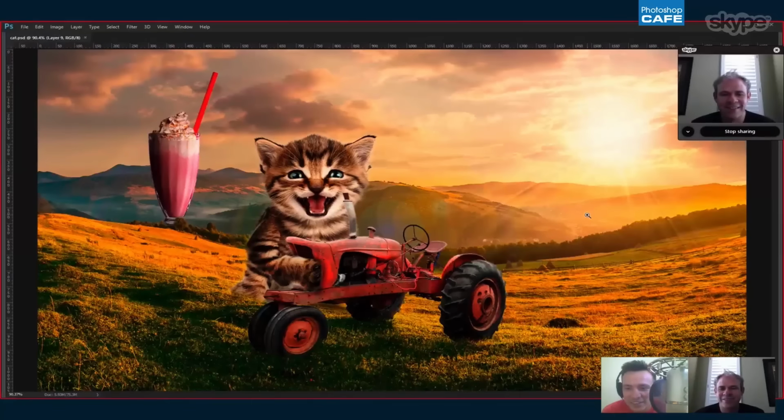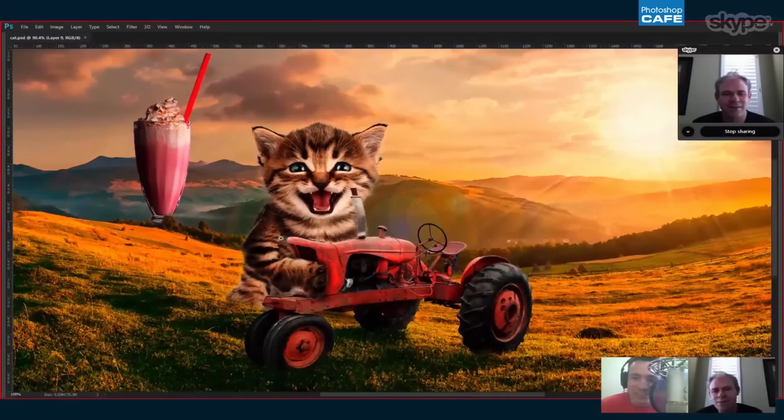Yeah, that's fun, man. I like how you manipulated the arm there to hit the tractor. That was ambitious of you to attempt with the time frame you had. Well, I'm glad it worked. When I was doing it, I was using the liquify filter on the tractor, and I had no idea how it was going to look. When I pressed OK and saw the result, I was like, oh my God, it turned out perfect. It was just pure luck, so I probably wouldn't be able to repeat that.